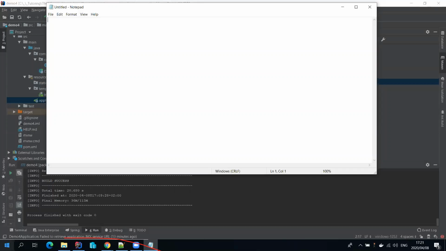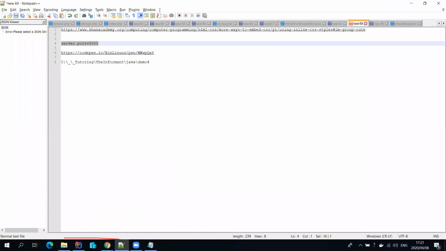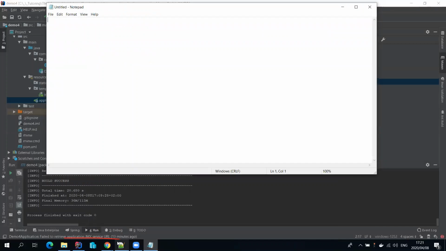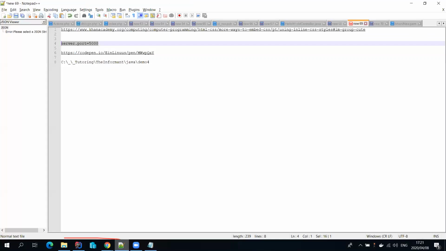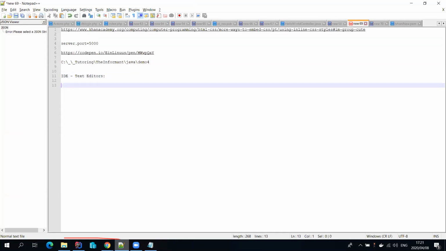But then tools have evolved over the years. There are so many tools that you can use to write your code. Notepad is one of them. There's Notepad++, which is much better than Notepad. There is also Eclipse, which is very popular, and NetBeans. The one I'm using here is IntelliJ by a company called JetBrains. If anybody's curious about some of these names, I'll just type them down real quick. These are basically IDEs or text editors. This is what you use to write your code.